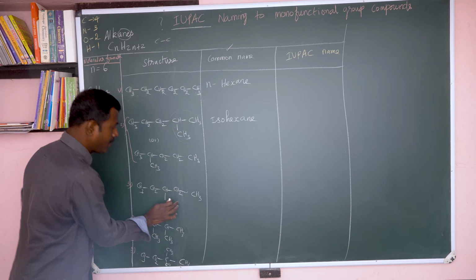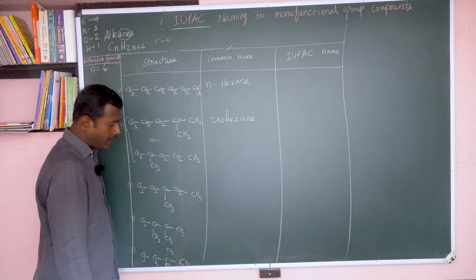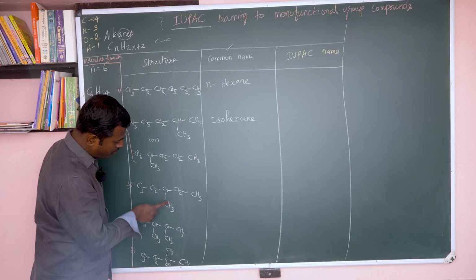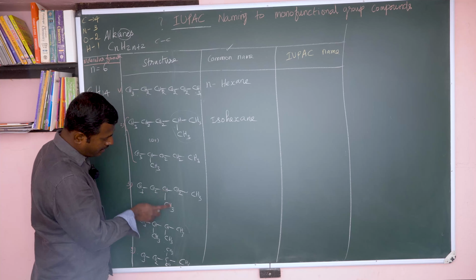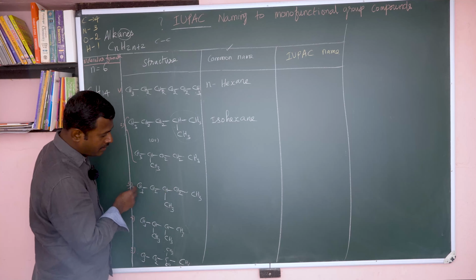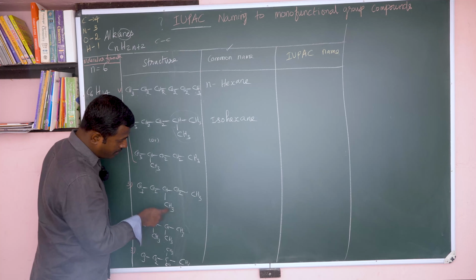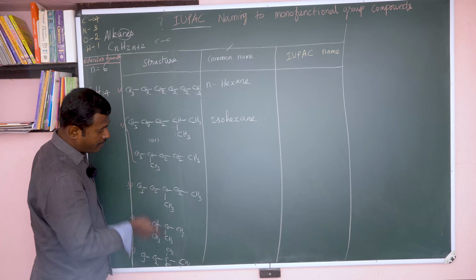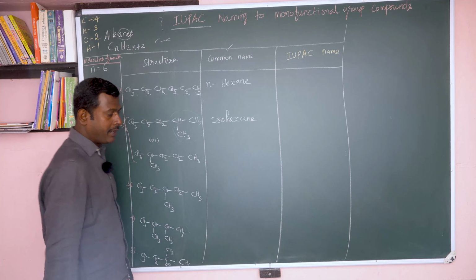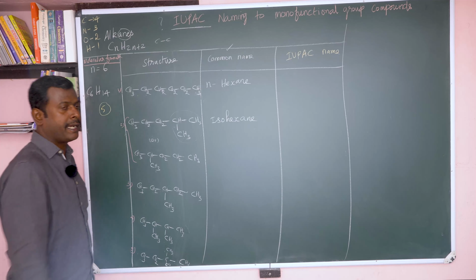What about this compound? Can we give iso to this compound? How can we give it? If CH is attached with 2 methyl groups, you see this is CH, this is methyl, there is one more methyl. Here CH2, here also CH2. Sir, here is one CH, sir. No. The two CH3 groups, 2 methyl groups, must be attached with CH directly, not one carbon away. So for this compound, we cannot give the name iso.